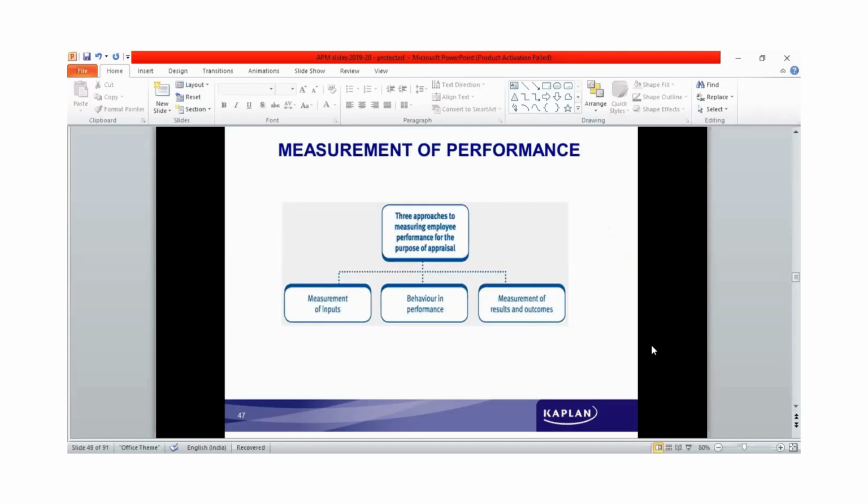Then the next topic is about how performance is measured. Performance is measured at the time of inputting, the measurement of inputs, what inputs are used and what is the output. Input-output measurement is always done, but while the performance is taking place, the performance could also be measured. So at the time of input, what is the input versus what is the output is one way of measuring. Apart from that, even while in performance, the performance is measured.